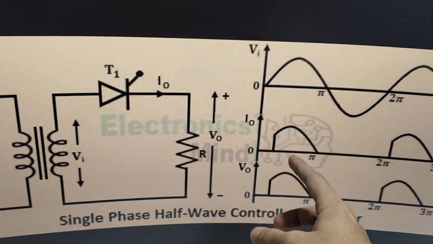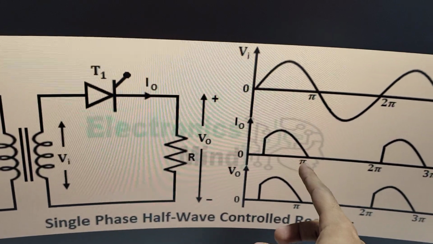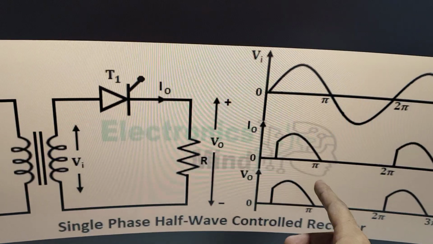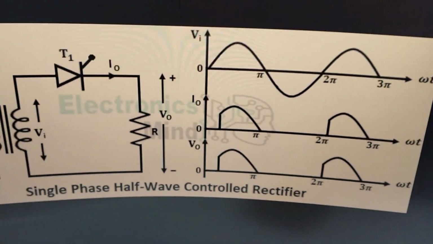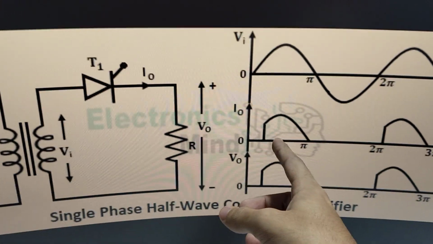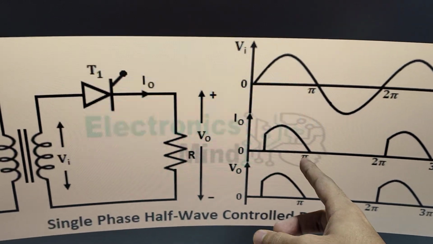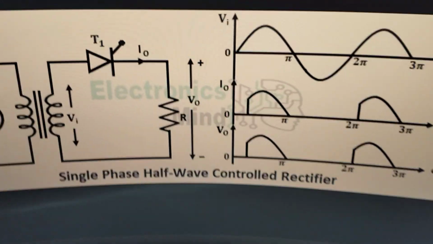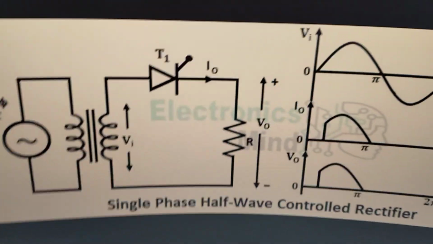But let's say you give somewhere here, let's say 90 degrees, pi is 180. So if you give it 90, pi by 2, you get half of the average voltage. Same, the RMS voltage, both of them vary. If you give something like pi as the firing angle, you're not going to get any output. But as you vary the firing angle, you're going to get a different average output voltage.